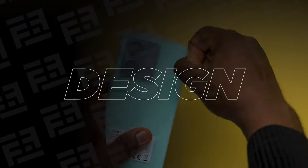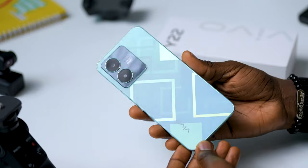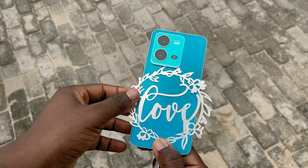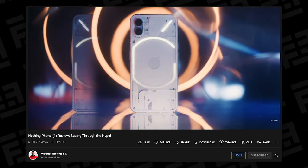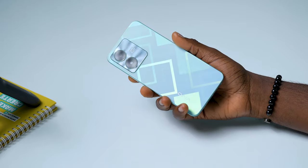Taking the plastic wrap off this device reveals an amazing design. I sometimes wish that some of the bigger smartphone brands could be this adventurous and bring this type of design to us. Have you noticed that a lot of recently released smartphones, especially mid-range ones, have this flair of designing the back to have very striking elements at first glance? Think of the previous Vivo V25 which we covered on this channel, the OnePlus Mondrian which changes from white to a color design under the sun, and the Nothing Phone with its lighting design. We got our review unit in this Starlit Blue color and it has patterns all over the back which animate when it moves — it just looks nice.